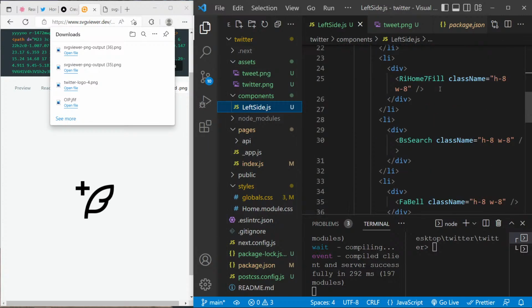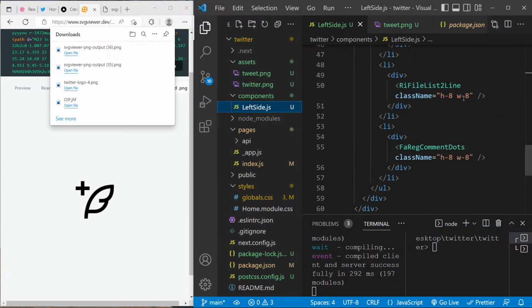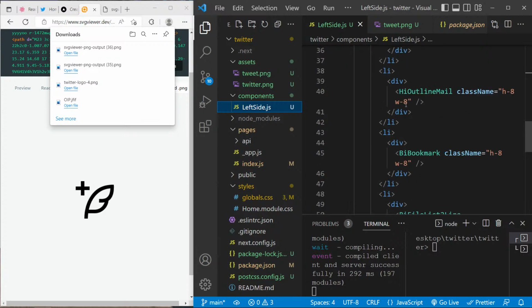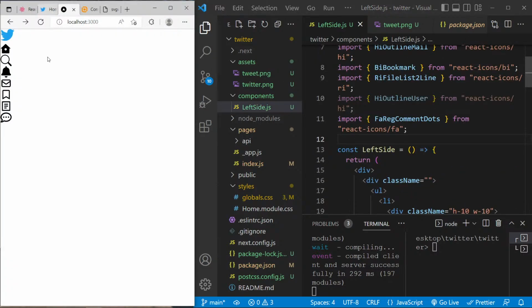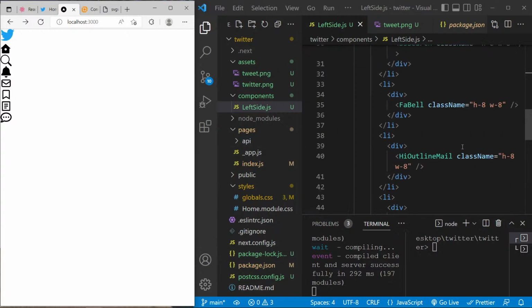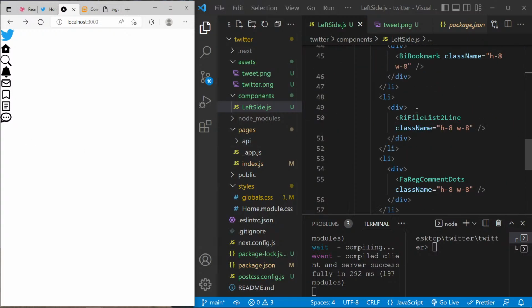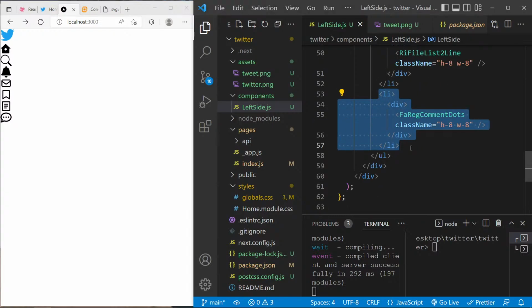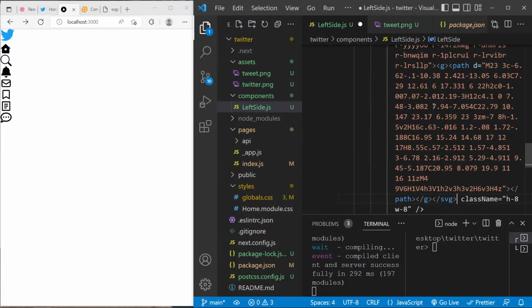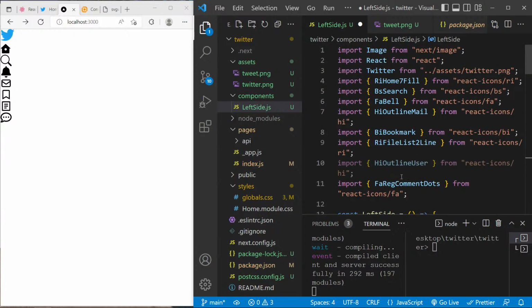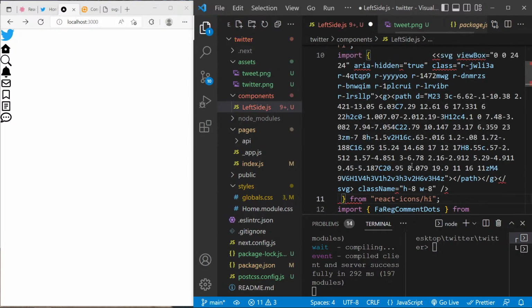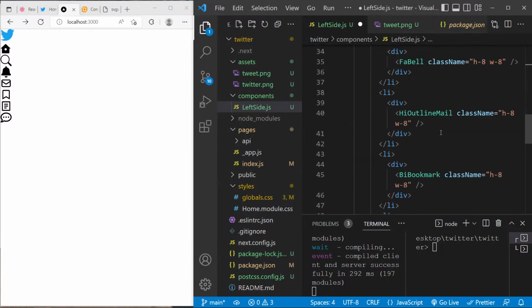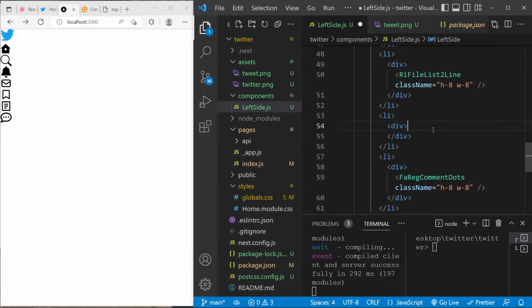So HiOutlineUser, we're not using HiOutlineUser, I think. Let's go back and refresh. No, we are not using it. So after the list we should have the outline user. Okay, so let's copy this and paste it. Oops, let's copy this HiOutlineUser. No, Control Z. Let's copy this and let's paste it.